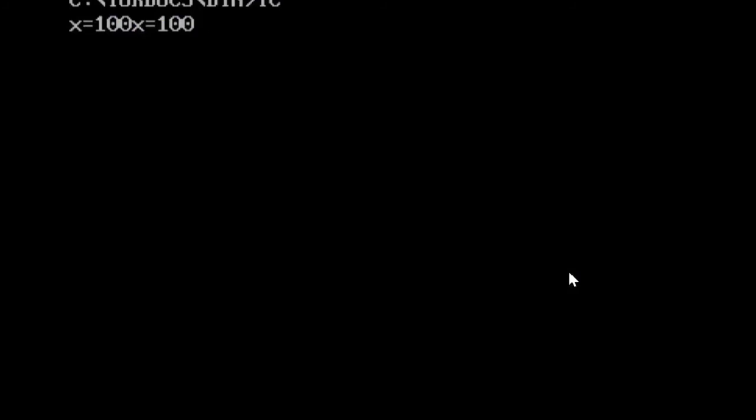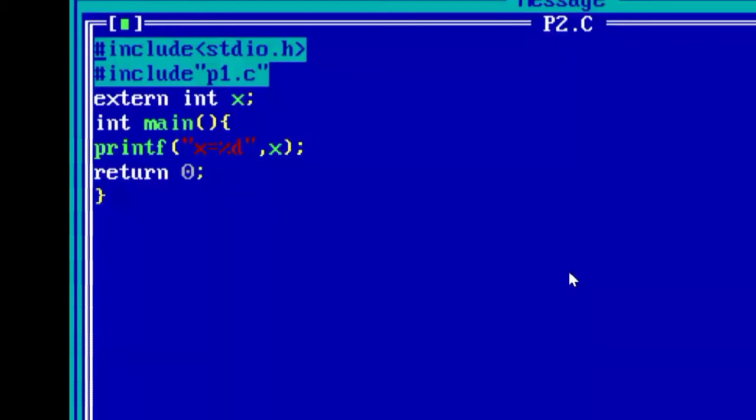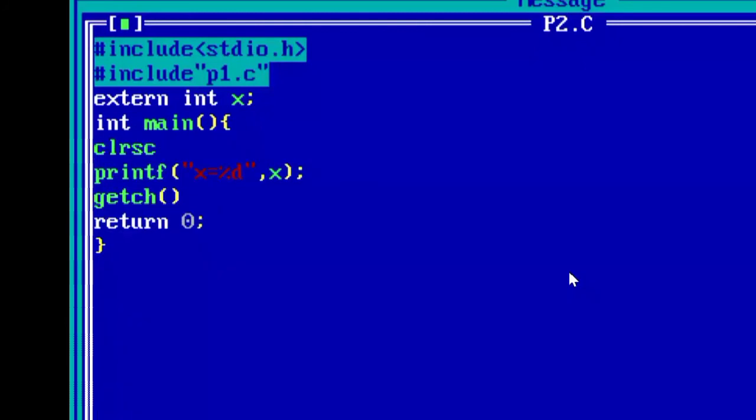If you don't want to press Alt F5, you can write getch at the last place. And if you want to clear the previous output, you can write clrscr, which stands for clear screen. Right, ma? clrscr is clear screen.